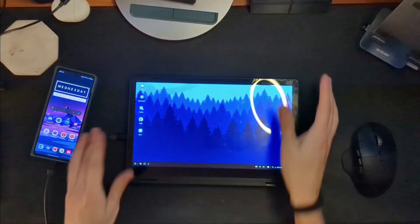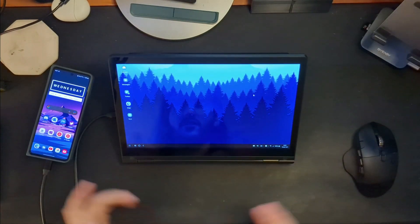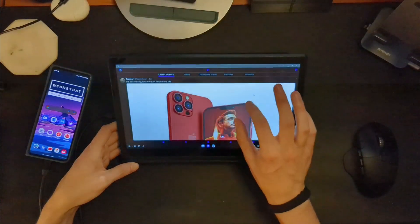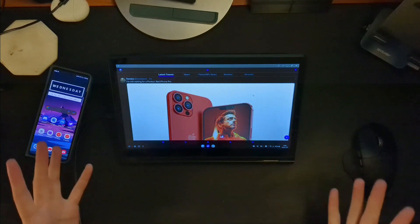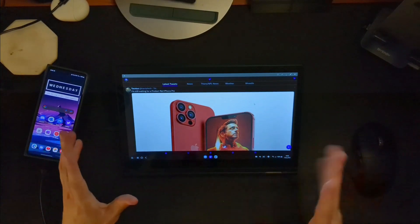Let's flip into tablet mode so you can see that, and tilt it to get rid of some glare. The touchscreen is kind of hit or miss — most of the time scrolling around is okay, but you will have times when things act a little weird and you miss some swipes and taps. It's not all the time, just here and there. My biggest problem with the screen is that even with pumped-up saturation, things just don't quite look right. There's a weird graininess that's hard to describe — it almost looks like there's a film on the screen. The screen is honestly one of the weaker aspects of this device.